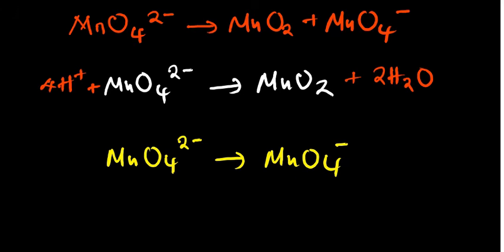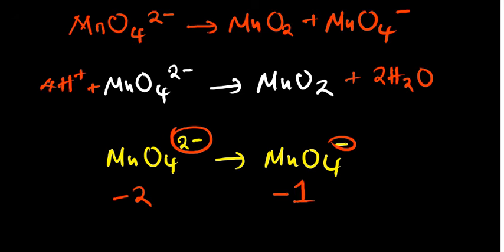Now after you've balanced all the atoms in both half reactions, you need to balance the charges in the 2 reactions. So I'll start with the simpler one, which is the second one. So here the charge is -2. So we multiply our charge by the coefficient on the left. Here there is a 1, so the charge remains -2. On the right hand side there's a charge of -1, the coefficient is also a 1. So we have a -1.